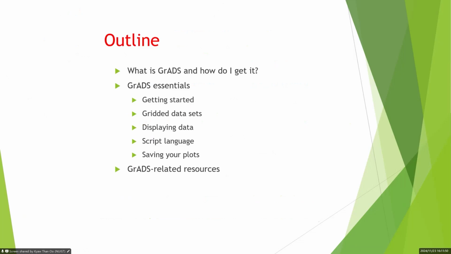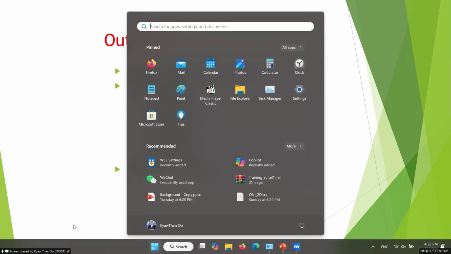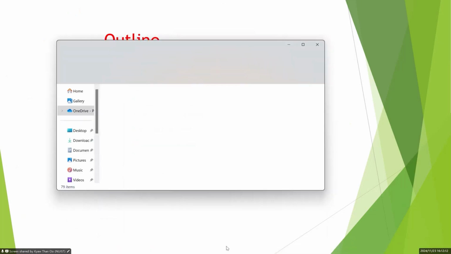This week we will cover only getting started, the grid data set, analyzing and basic displaying of your data. Before my lecture, I will start with how to install. I also installed GrADS on my machine, so you can follow along with me.